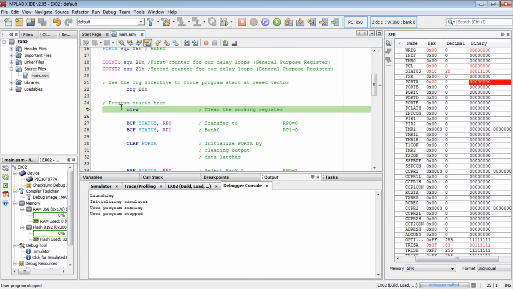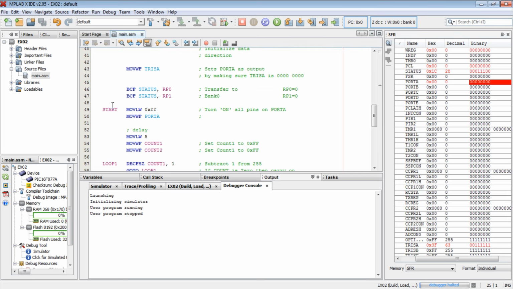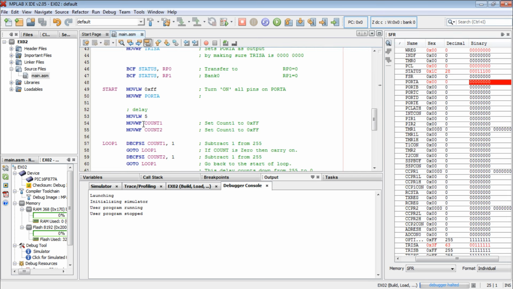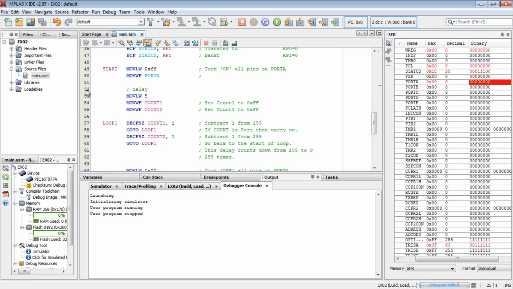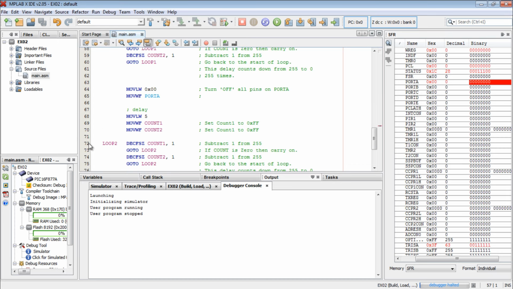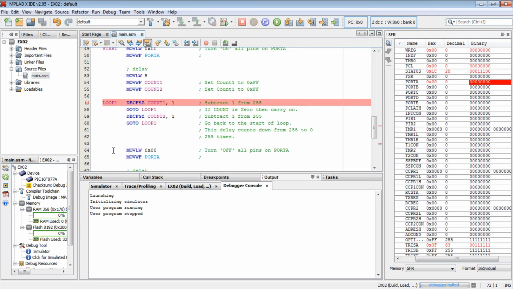So first we're at this point. Let's put a breakpoint here. And let's put a breakpoint here. And let's observe what happens.